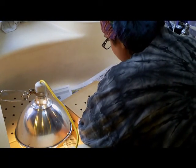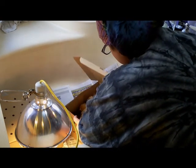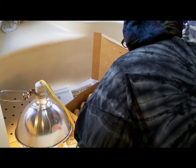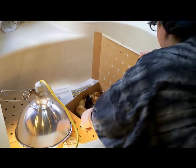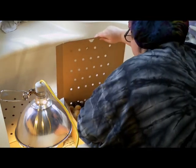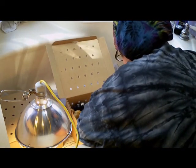Let's bust some of these open. Alright, let's see. What do we have in here? Hello, chickies! These, 1, 2, 3, 4. I'm guessing that some of these are probably comets. But the dark black ones, those are the barred rocks.